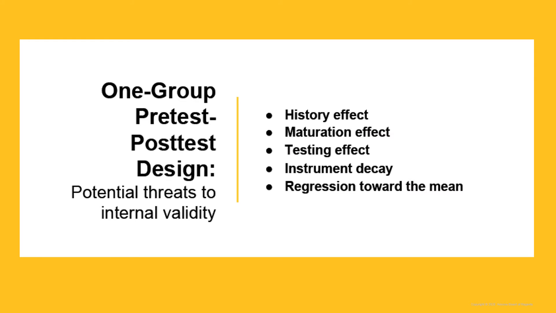Also, one of those limitations is the testing effect, sometimes referred to as a practice effect. Sometimes the test itself, especially at pre-test, can make a person more aware of themselves and more aware of what the study is examining, thereby affecting the outcome. To use the smoking example again, just having a person write down how much they've been smoking at pre-test might serve as a wake-up call to their own behaviors, and this alone might affect the outcome. Next, instrument decay. This is when the way in which we are measuring a variable gets less sensitive over time. For example, if we use observers to watch and document behaviors, and they begin as beginners but grow more skilled over time, this could potentially change how the data is recorded.